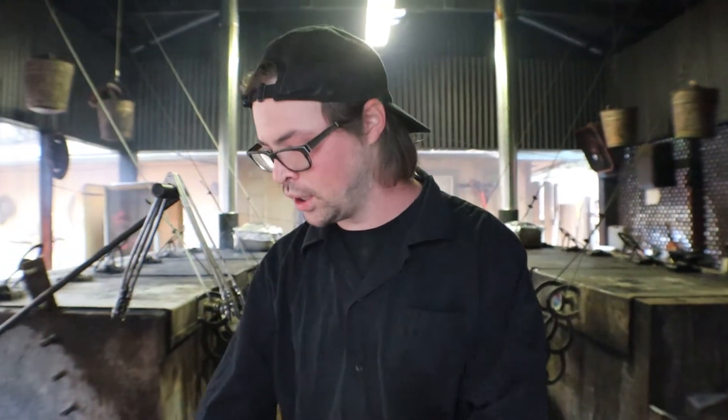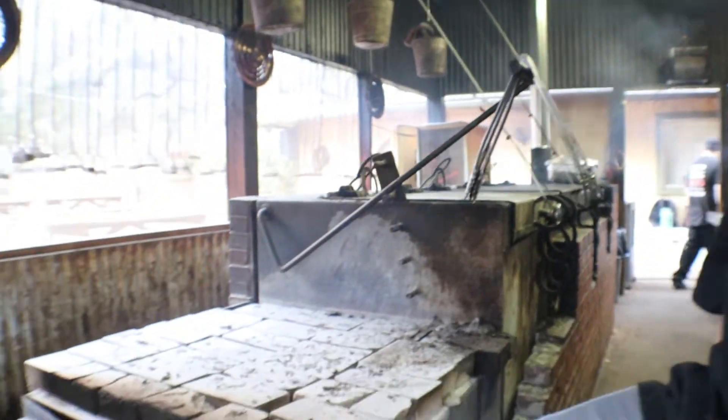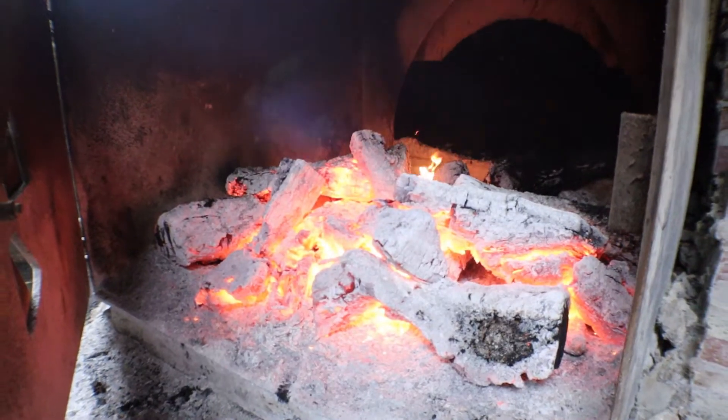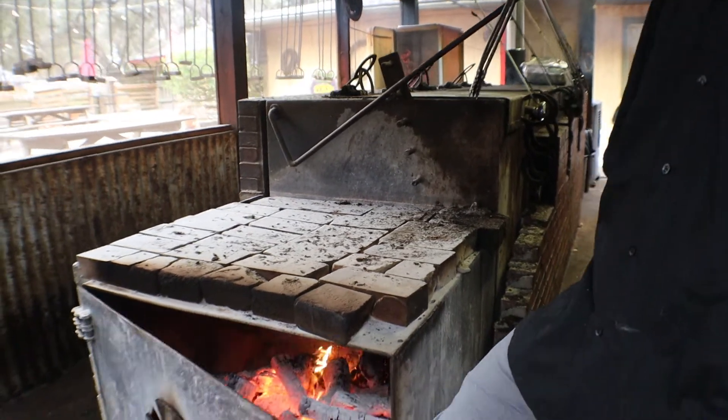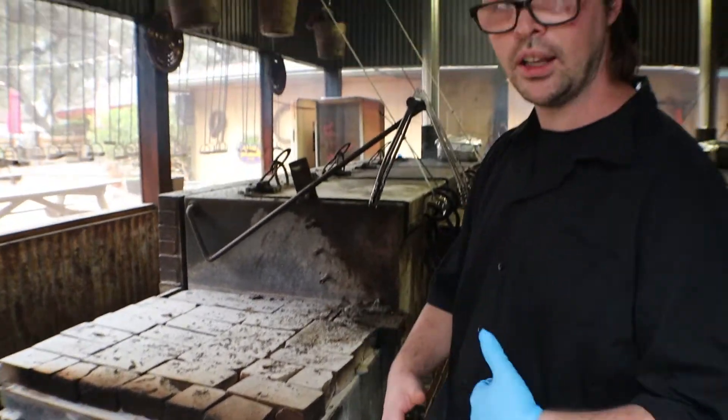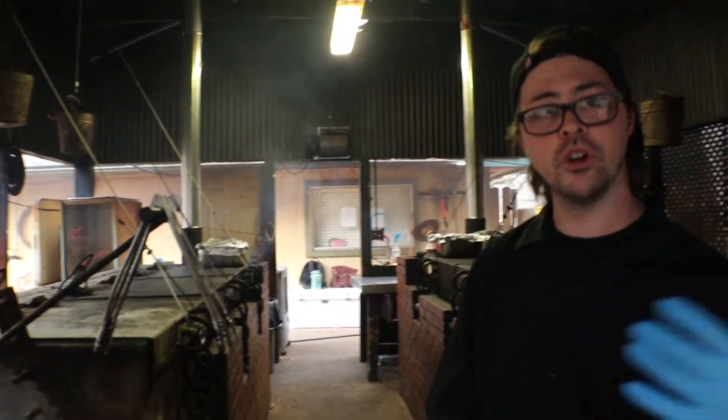Alright, so we've got Darian here — he's the pit master and he's going to talk about the process and the food. We come in at five in the morning to get things going. First thing we do is get the fires up and going. As you can see we've already got a beautiful fire going, and we make sure we get our ribs, our chicken, our turkey — all of that taken care of.